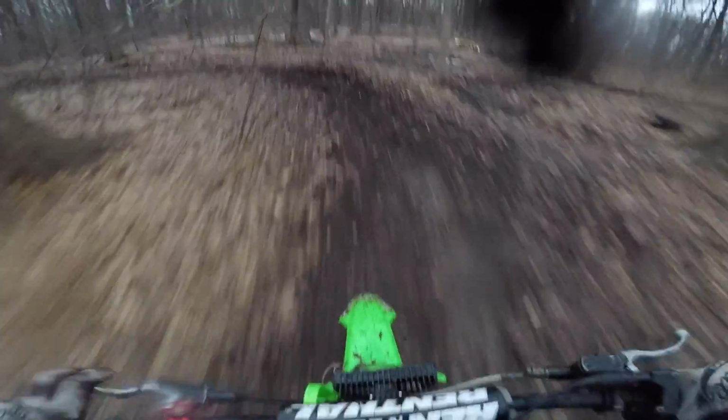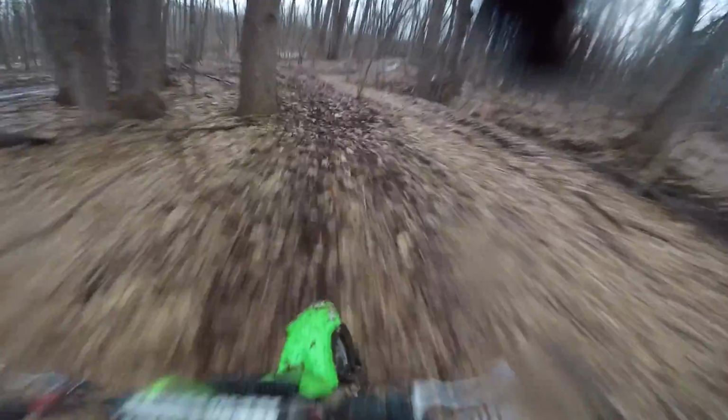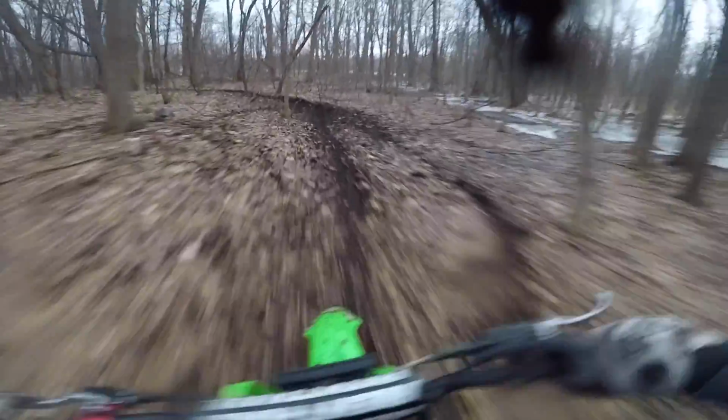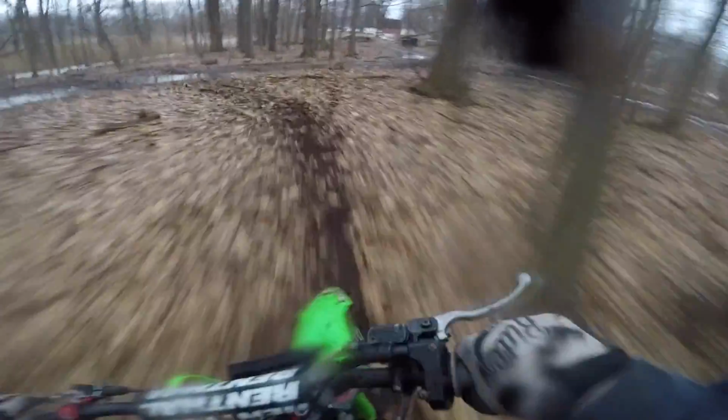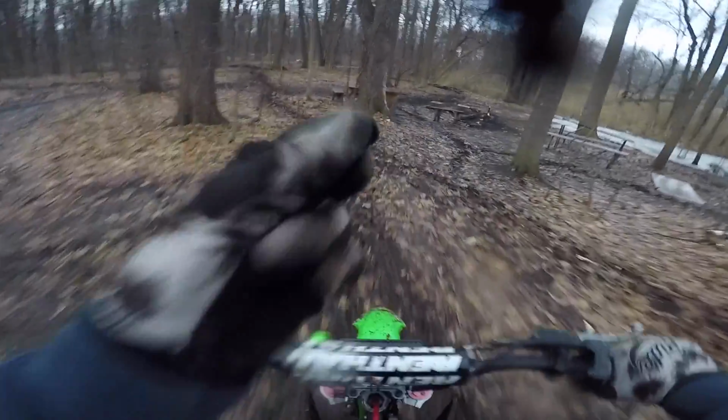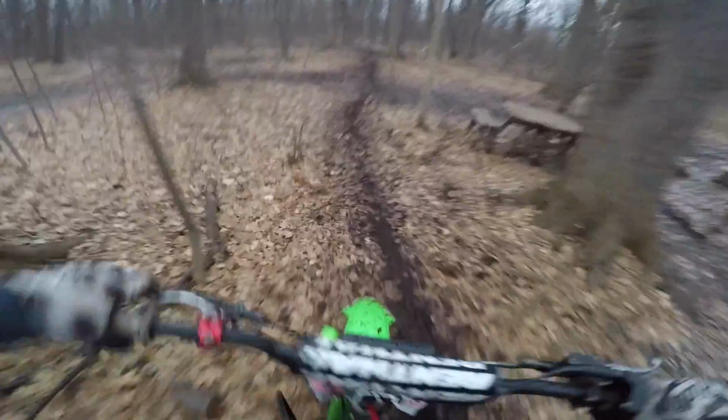There's like one line, one rut right there. Just sliding all around. I think that's the funnest part, just being wide open. Hopefully the GoPro doesn't have any mud on it.